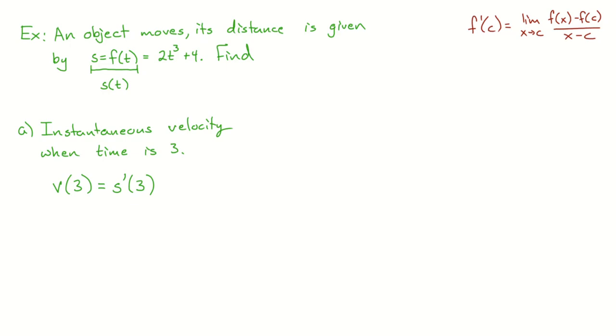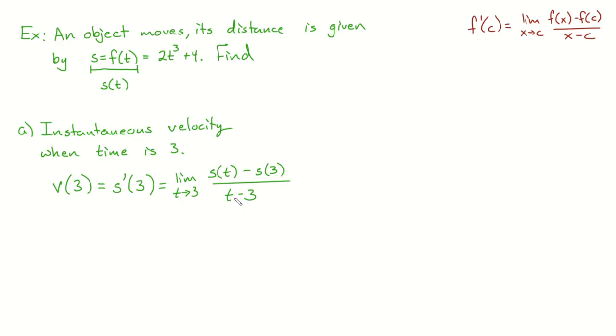Let's change this. In this one, s prime of 3 is exactly equal to the limit as, is our variable x anymore? What is it, Riley? Let me be more specific. What are we plugging into the function? T. So I agree with you, and I asked that question poorly. But we're looking at the limit as t goes to what value? 3. Of, well, I'm going to write it out all the way first. We'll do s of t, I'm sorry. Minus s of 3 all over t minus 3.